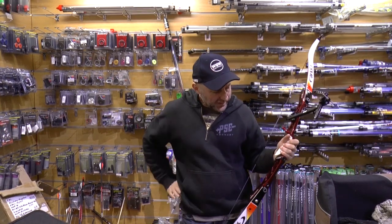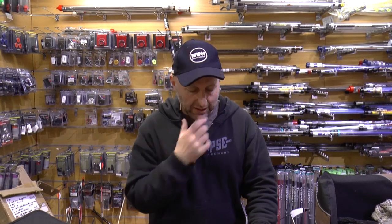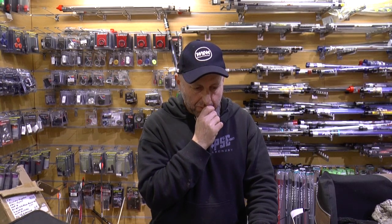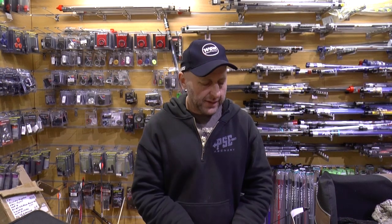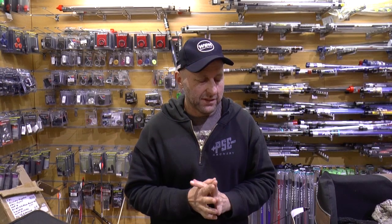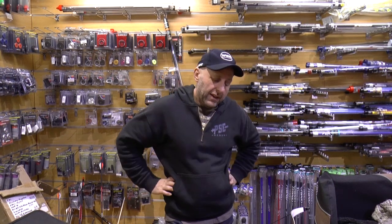Now, when it comes to stabilizers, I've got a red set of Win and Wins that I've been shooting before, which are about $500 stabilizers. They're wireless. I was shooting on my Fivix bow these Toe Point set, which are about $100 for a set of stabilizers, and they have been so popular in the last week, I literally sold out. I sold 15 sets of them in the last week.